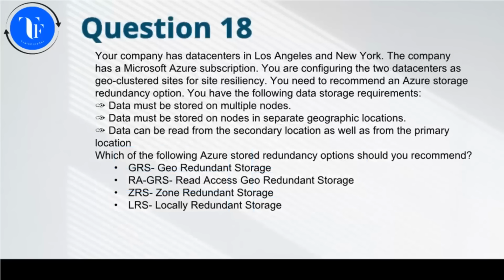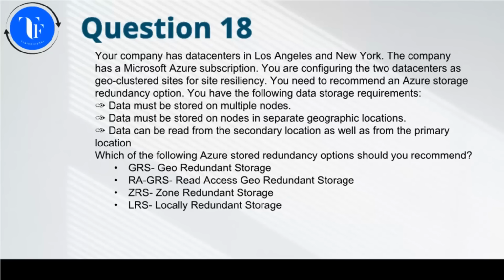Question 18. Your company has data centers in Los Angeles and New York. The company has a Microsoft Azure subscription. You are configuring the two data centers as geo-clustered sites for site resiliency. You need to recommend an Azure Storage Redundancy option. You have the following data storage requirements. Data must be stored on multiple nodes. Data must be stored on nodes in separate geographic locations. Data can be read from the secondary location as well as from the primary location.